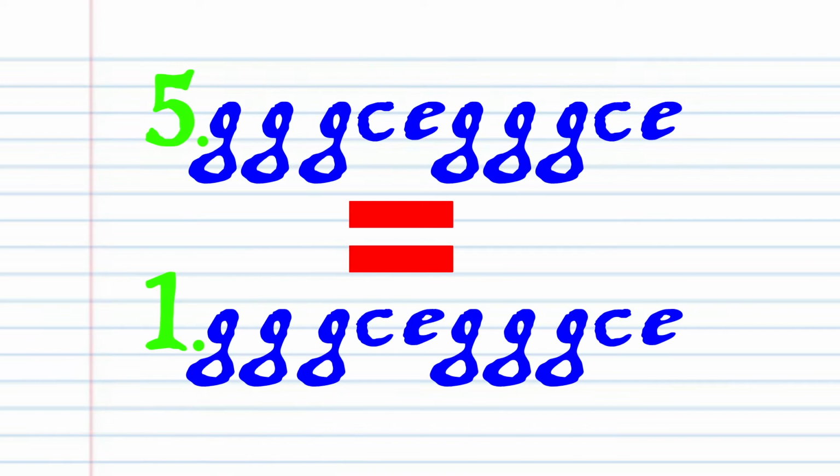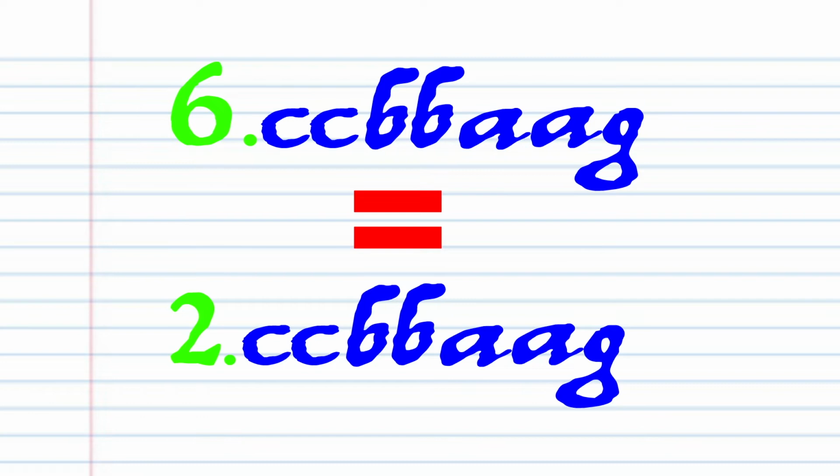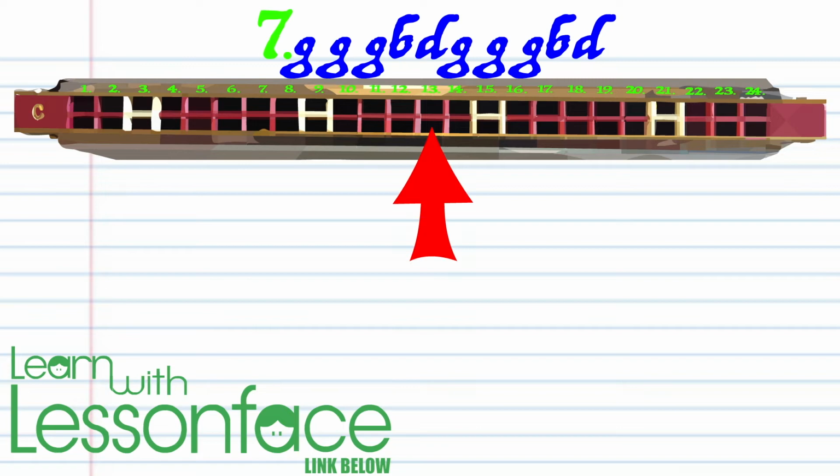Now, phrase 5 is exactly the same as phrase 1. Phrase 6 is exactly the same as phrase 2. And phrase 7 is exactly the same as phrase 3. So let's move on to phrase 8.